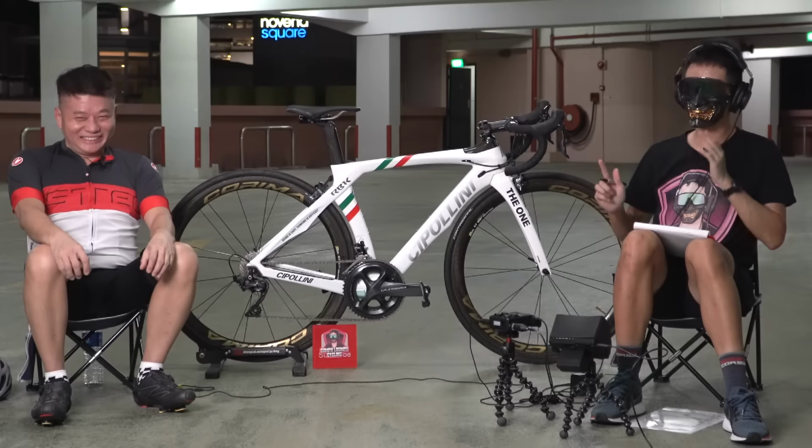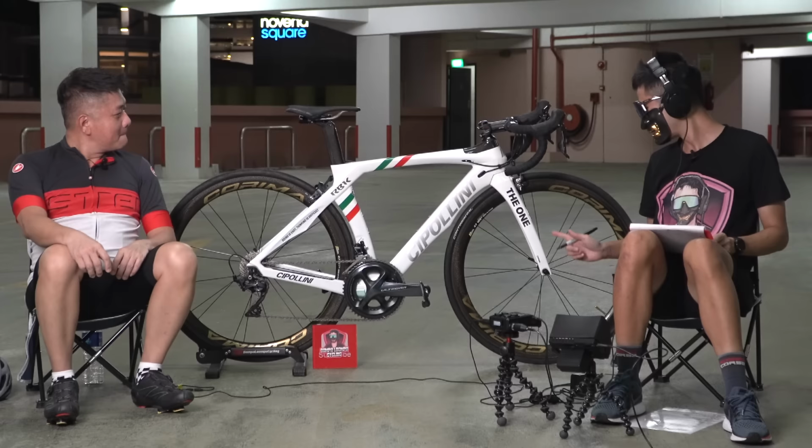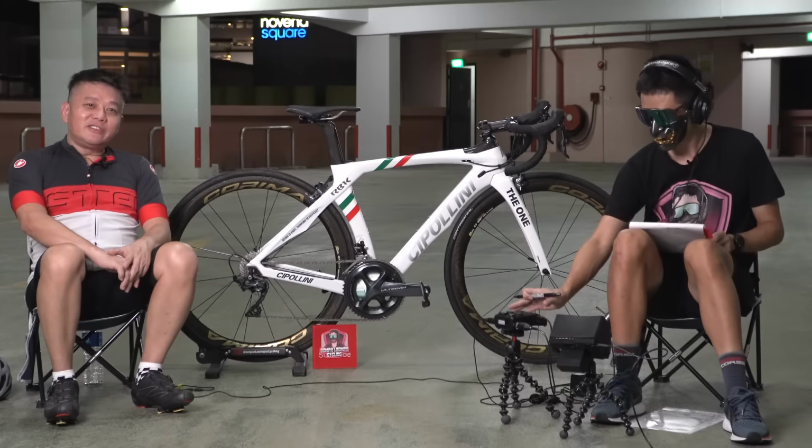We have a Cipollini, the One, with a Shimano Ultegra mechanical and Corima WS Plus 47 in rim brake. Kenny, over to you. Please tell us more about your bicycle. Okay, this is the Cipollini, the One.